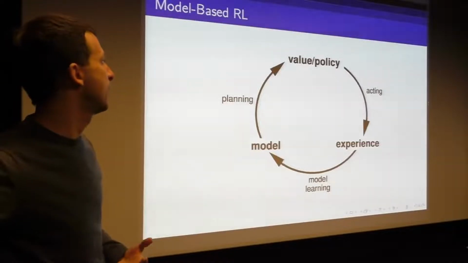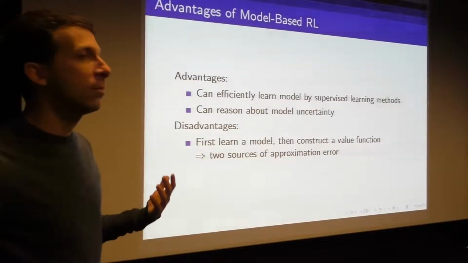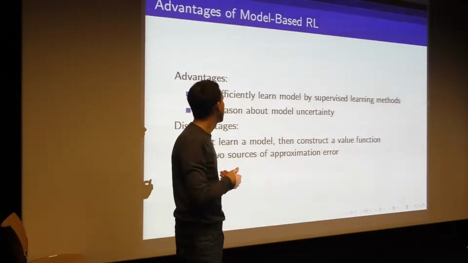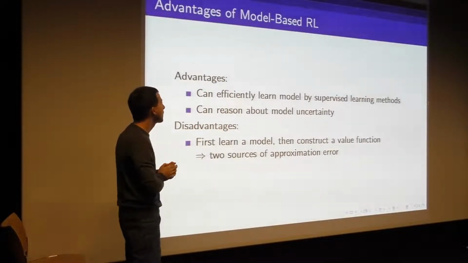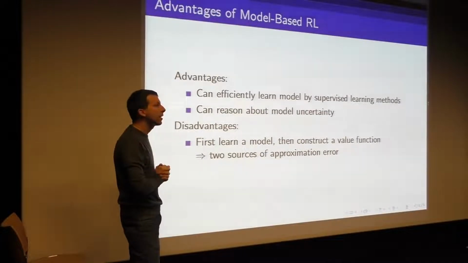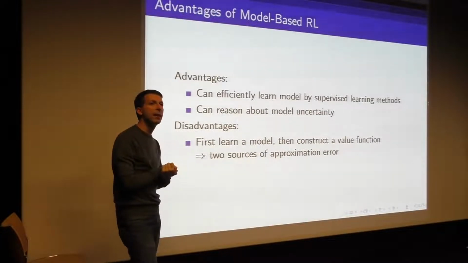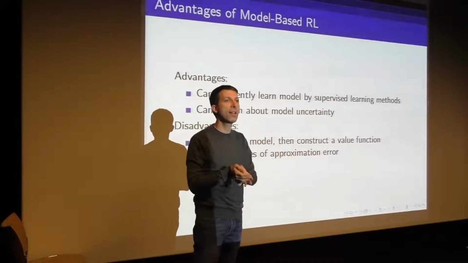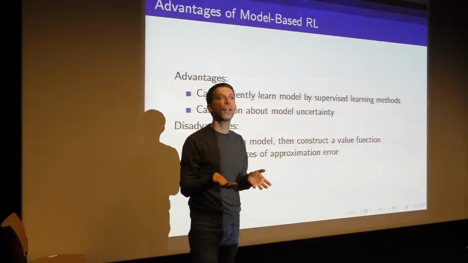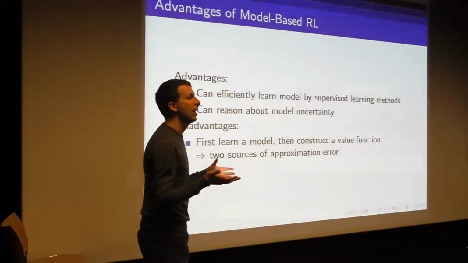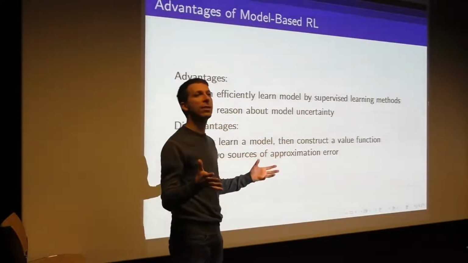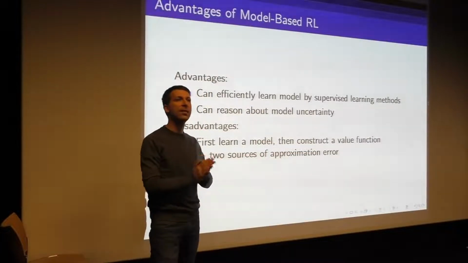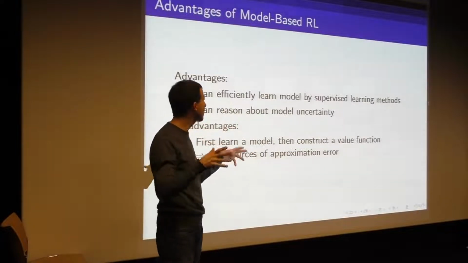Really fundamental idea. So it's natural to ask, well, should I do this? What's the advantage or disadvantage of doing this? And I think perhaps the clearest example would be to take a domain where learning a value function or a policy directly is hard. So imagine you're playing chess, for example. Now, there's a huge variety of different states that you can be in the game of chess. I think there's something like 10 to the 48 different states in the game of chess.